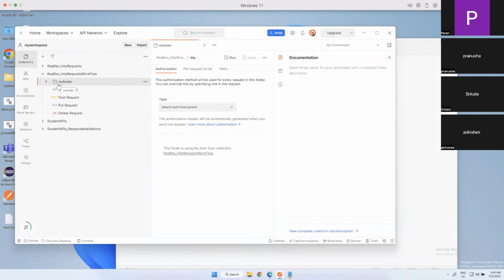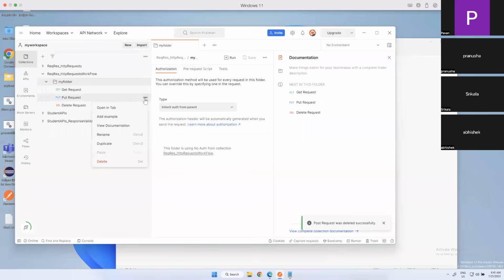Now inside the folder, we can have all the requests. So now let me move these requests into this particular folder. Just drag and drop, and all the requests will be moved into the folder. So now we have three levels of hierarchy. Collection, inside the collection we have a folder, and inside the folder we have different types of requests. Okay. Now let me just take one request. I don't need all the other requests. Let me just delete these.